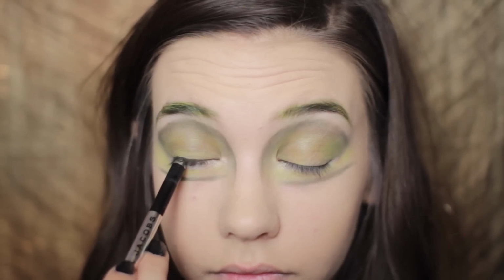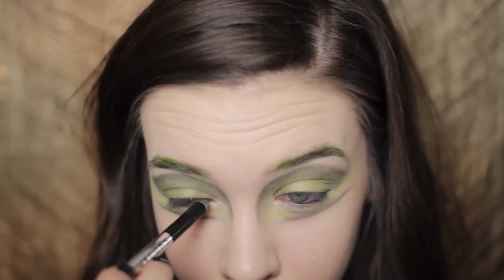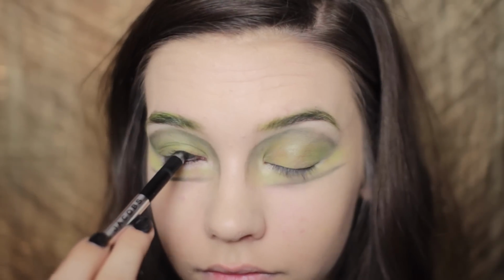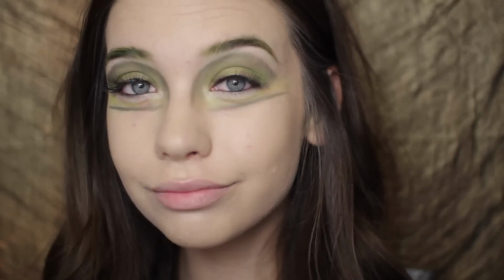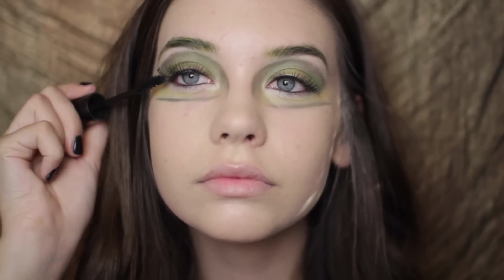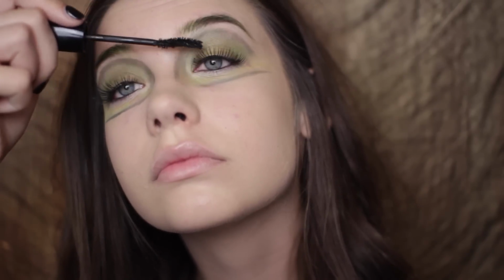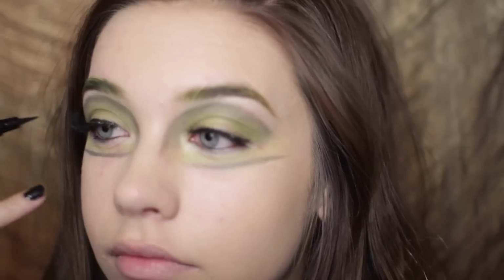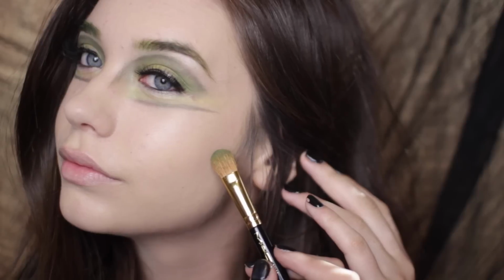I decided to add some fake eyelashes after this, and I didn't show it on camera because I can hardly do it on my own, let alone sitting in front of a camera. So I just sped that up and boom, there they are. My eyes got super irritated at this point, but I'm applying some mascara to blend my eyelashes and the falsies together, and then applying some eyeliner on my top lash line to make sure you can't really see where the band of the eyelashes are.